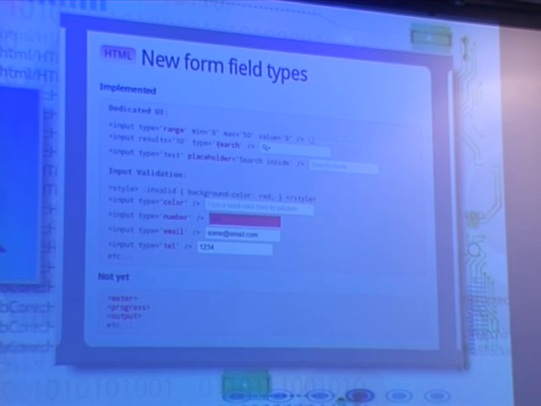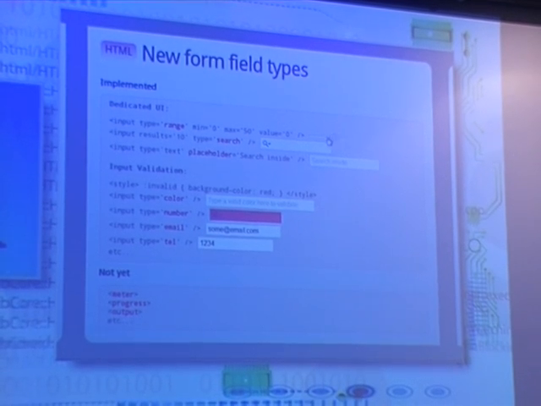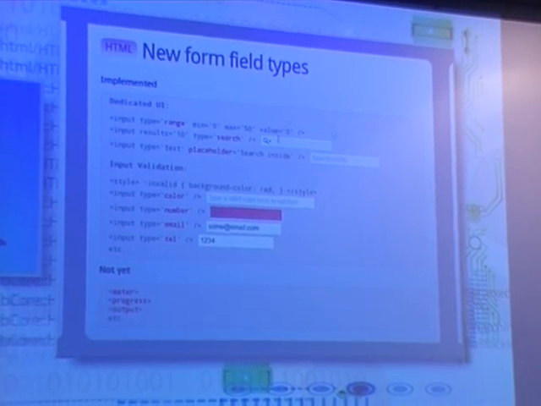new UI controls. So we have here an input type equals range that gives me a little slider, and as soon as I move this, oh, sorry, I'm not updating it. In the form, you can actually get access to whatever value is chosen here. I've got an input type equals search. It looks a lot like input type equals text, but I've got a cue that this is a search box, and if I'm an automated application, maybe I can pick up on this.